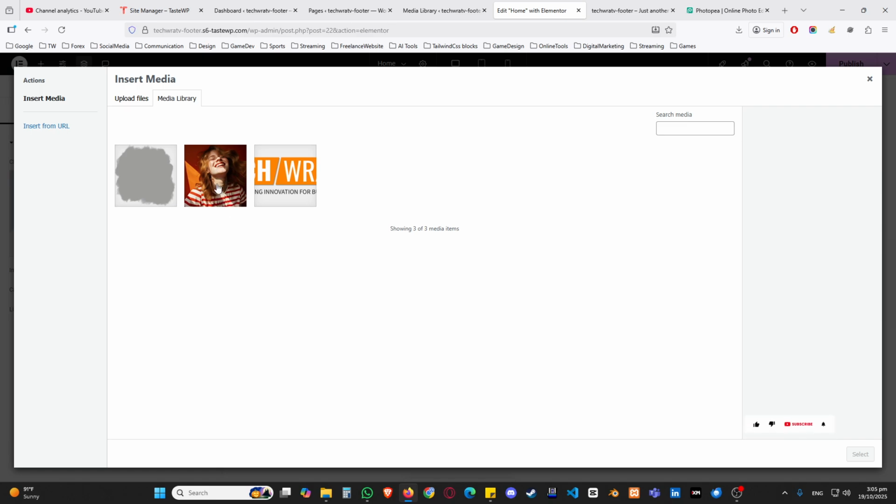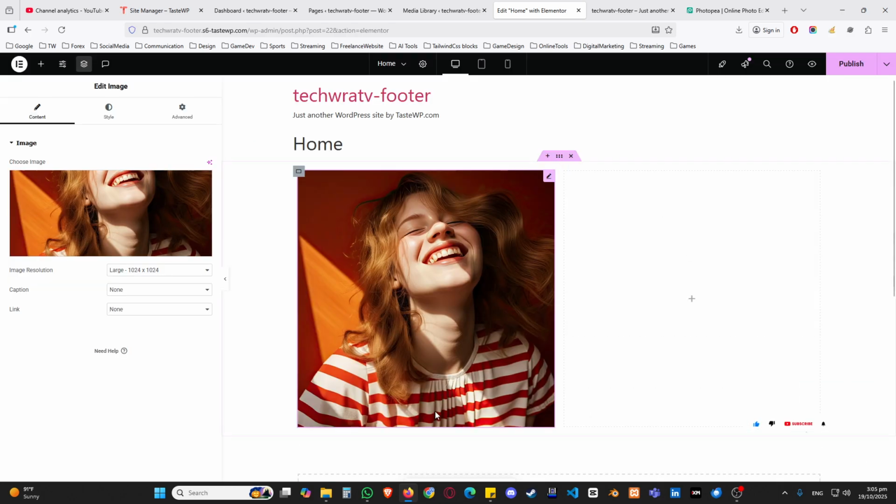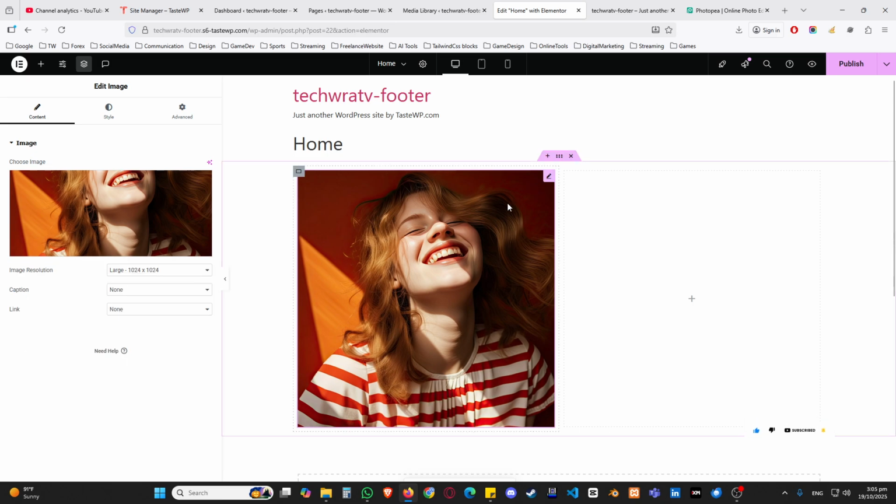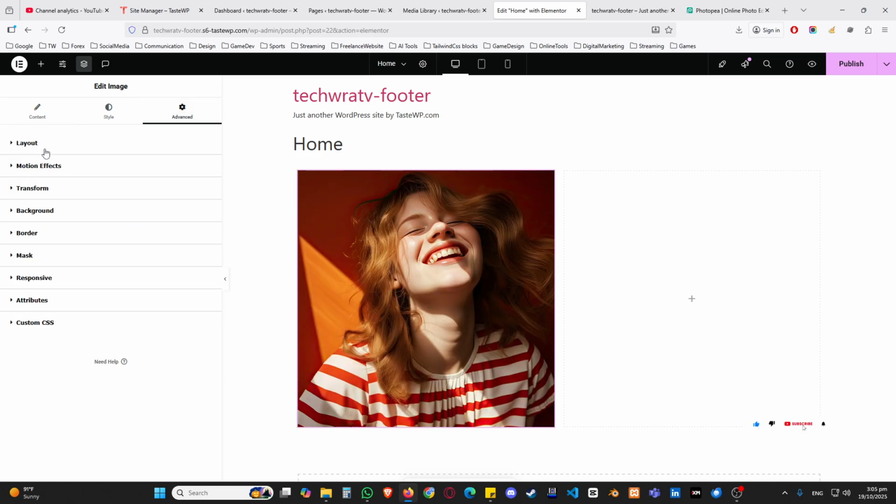I've already uploaded an image. You can use any, and in this tutorial the image dimension that I'm going to use is a square, 1000 by 1000, and you select it. So you've seen a lot of masking techniques. Because we've added the element, you need to go to Advanced, minimize the layout, and you'll see this mask option in Elementor. It's in Elementor Pro as well, both.